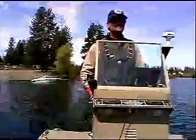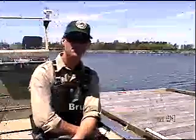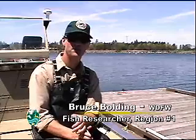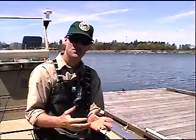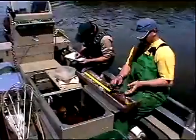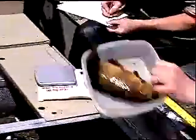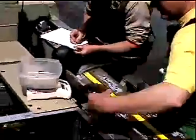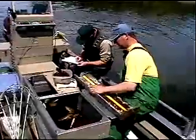To control an unwanted fish species in an eastern Washington lake, we planted a predator that is valued by anglers as a prize catch. Silver Lake is one of ten lakes in the state that has been planted with tiger muskies. Tiger muskies have been planted for two reasons: one, to provide a new kind of exciting and exotic sport fishery, and two, to be used as a biological control. Instead of using the old technique of rotenoning lakes to get rid of unwanted fish, we're trying to use tiger muskies to lower the populations of unwanted species — for example, here in Silver Lake we want to lower the population of tench, which in Europe are a popular sport fish, but people here in Washington don't seem to care too much for them.